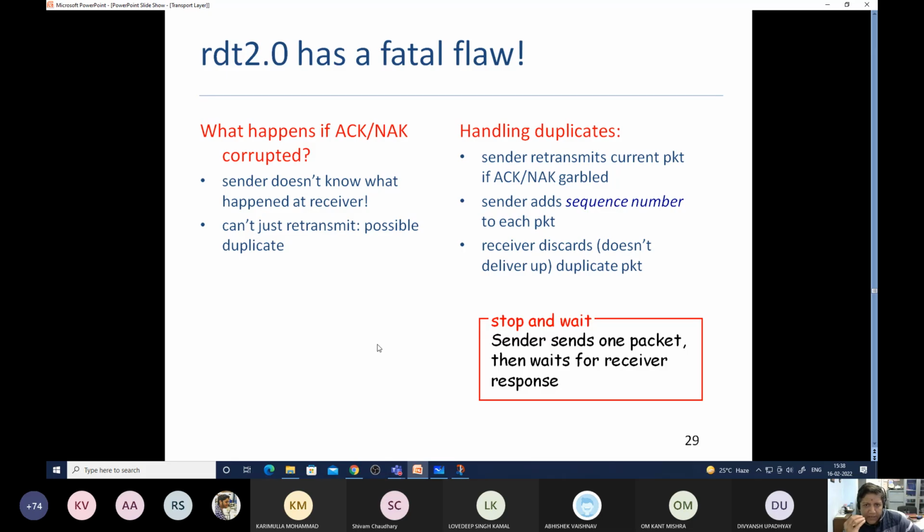So if you come to know that acknowledgement or negative acknowledgement are corrupt, you don't know whether it is NAK or ACK, then you can just retransmit the packet. But if that packet resulted in a duplicate packet, receiver has to discard that. And to know whether it is duplicate or not, you need to have a sequence number attached to each packet.